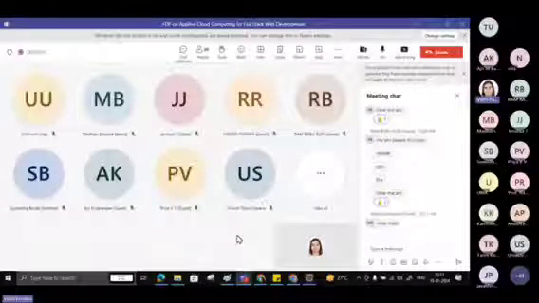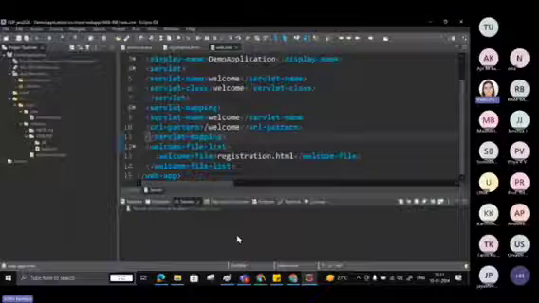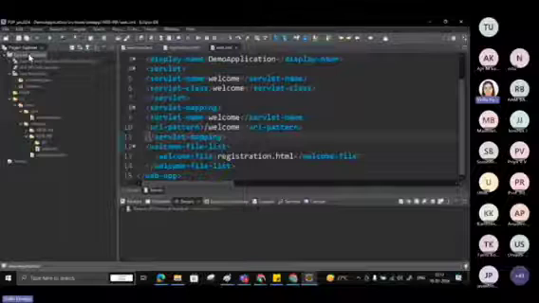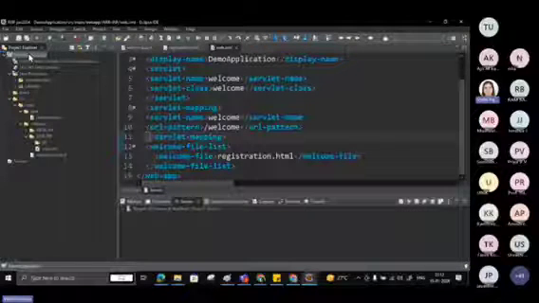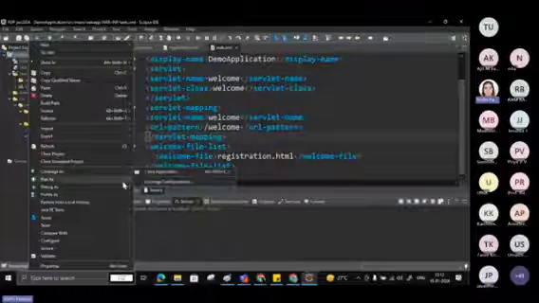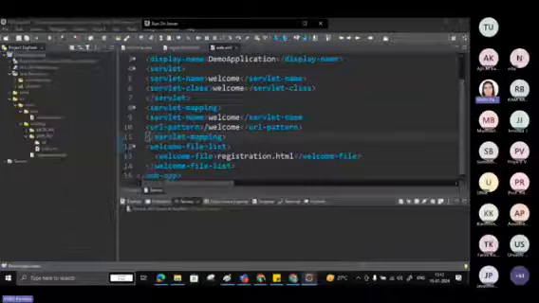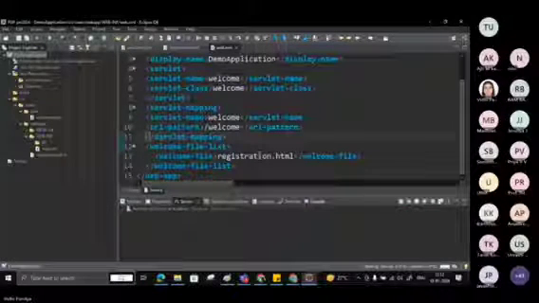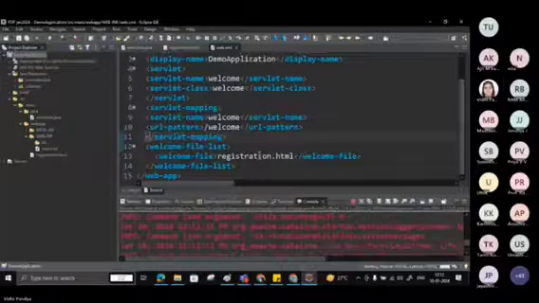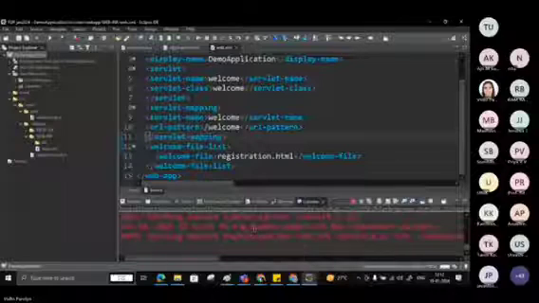So let's move ahead, and it's time to execute our code. For execution, now I will run the whole project, because we have the client side as well as the server side. Instead of running the servlet program alone, I will run the whole project. Run as, run on server, select your server, click on next, click on finish. It will start things. Right, you can see over here, the registration page is there.